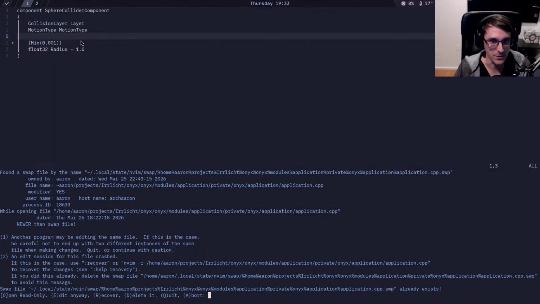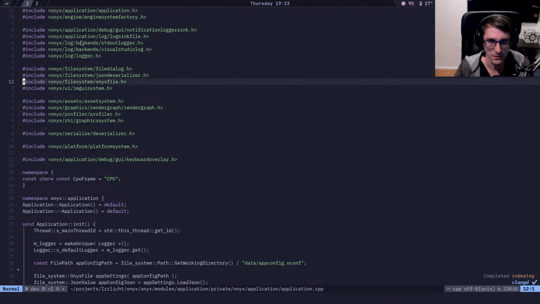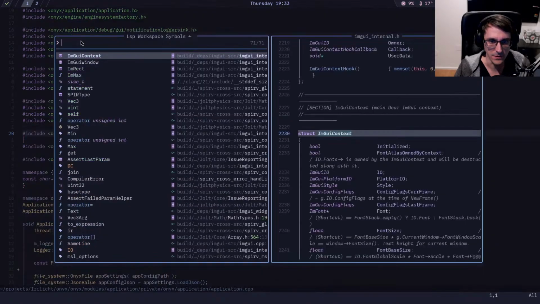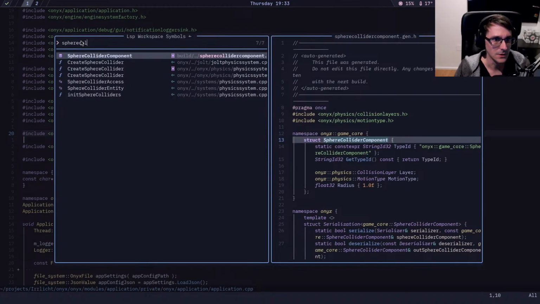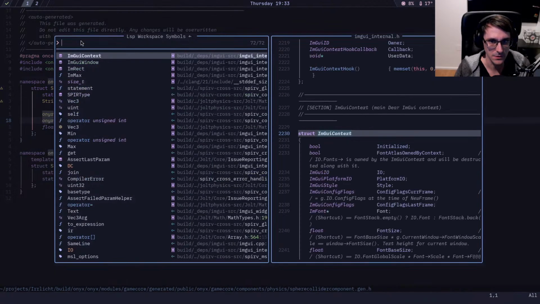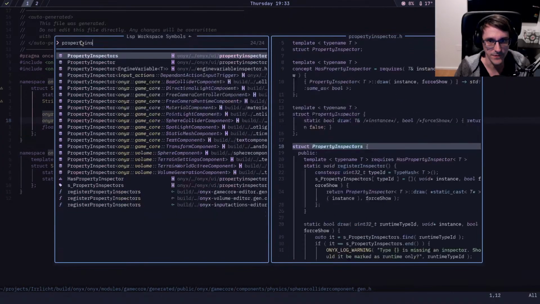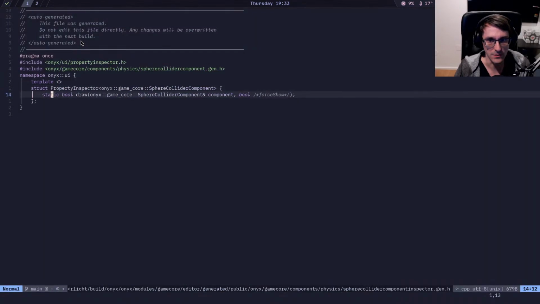And we can go here. Delete it. And I think I can do that and go sphere collider component. Yeah, exactly. Well, actually, I didn't want to go there, probably. Property inspector. This one I wanted to go to.